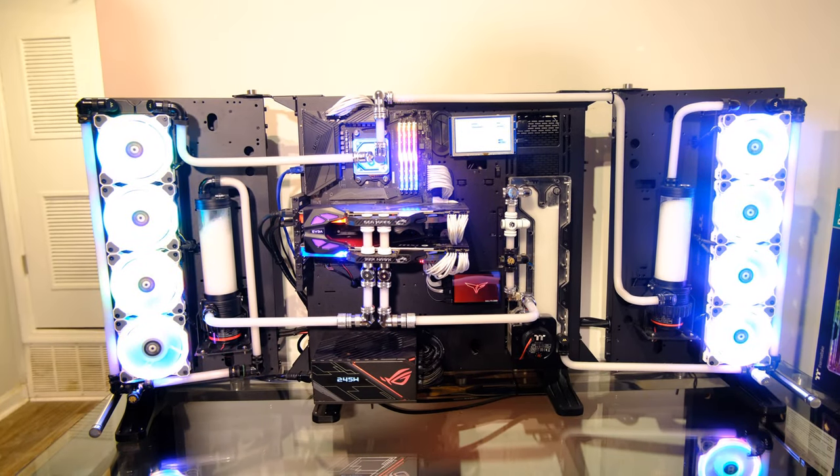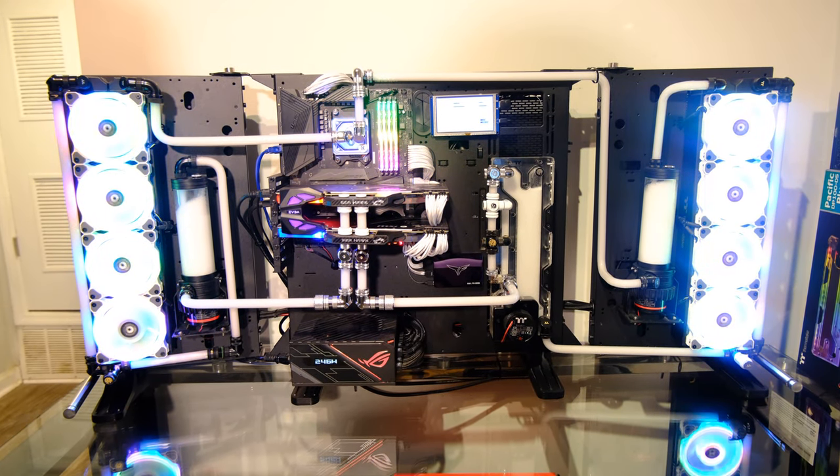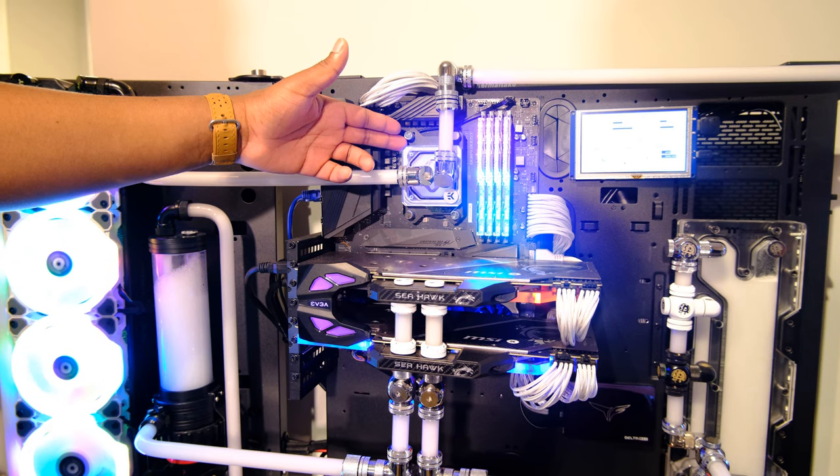All right, guys, so this is the final build. I'm really happy with the way it turned out. Let's go through the parts individually and really talk about what's going into this machine. And let's start with the CPU. This is an AMD 3950X.